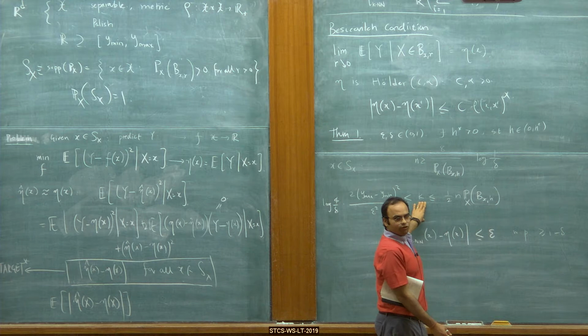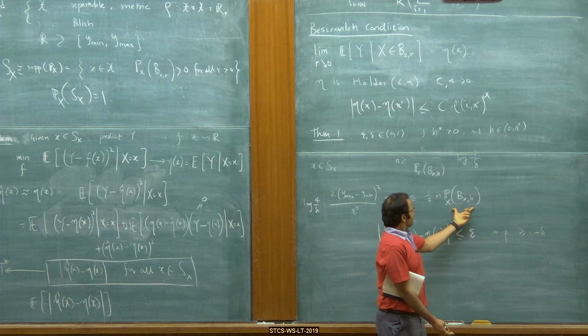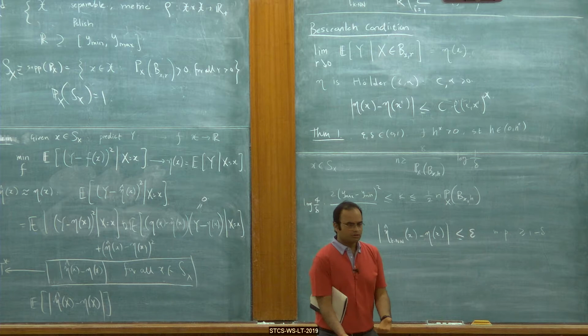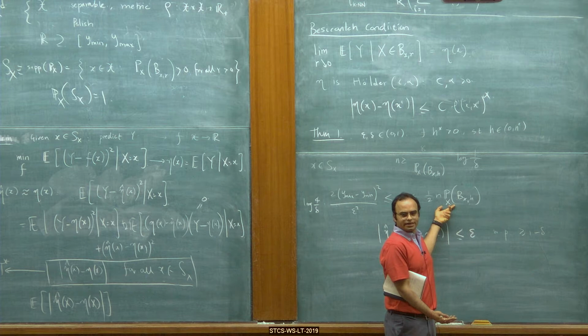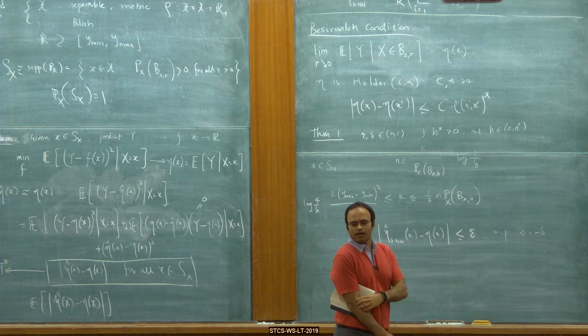Well, and it's not harmful. It's just that I won't have that many k. So, look, this is the probability with which a point is going to fall within radius h of me. If I have n of those coins tossed, this is the probability with which I'm going to see a head. If I've got n of those tossed, this is the average number of heads I'm going to see. I'm saying half of that, and this will make sure that everything holds fine with high probability.